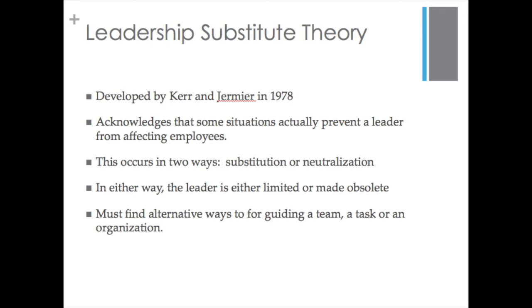This is based on different contingencies, such as the level of experience and ability of employees, the structure of tasks, levels of motivation, the cohesiveness and collaborative spirit of the team, formalities of the organization, or even the logistics of an organization. When this happens, a leader must look to see if they can guide and support an employee, a team, a task, or the organization, and act to fill gaps in leadership. Much of the time, however, leadership is replaced by self-management, team-based management, and/or automation.